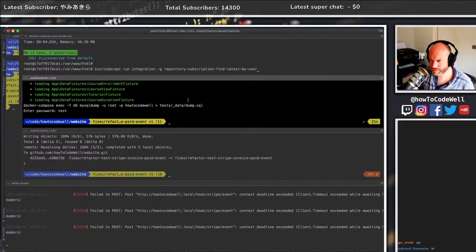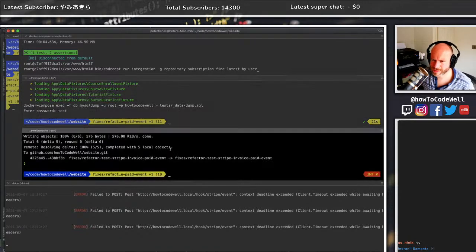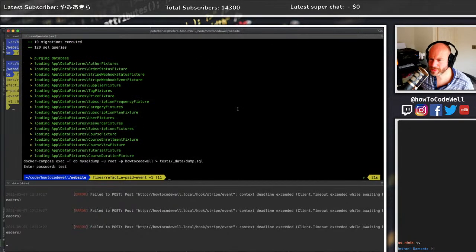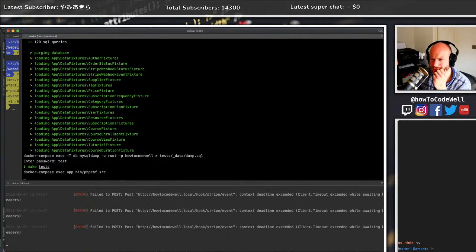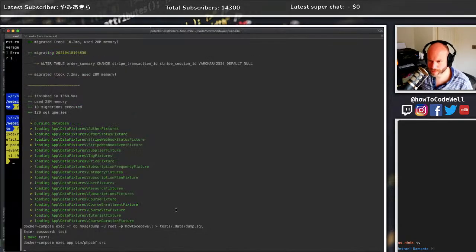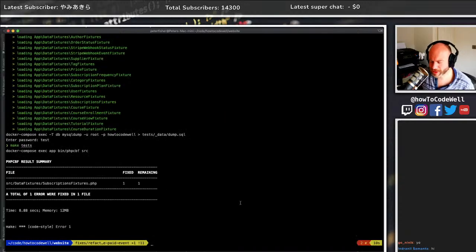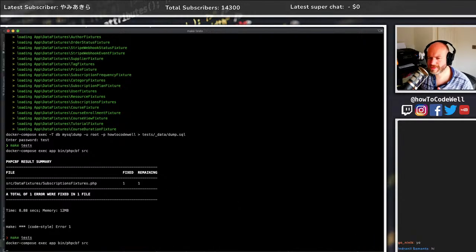So let's get rid of that one for a sec. Make a little bit more room. We can get rid of that as well. There we go. Make tests. As long as we don't get rid of the bottom one. Well, we can get rid of the bottom one. Doesn't matter. And we can also get rid of that one as well. There we go. Right. So it's found some styling issues. So we'll run that again. It's fixed those as well.